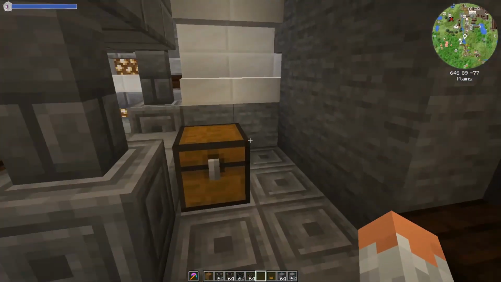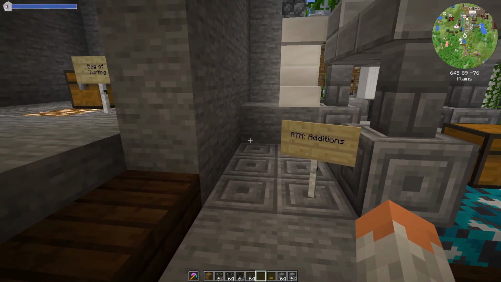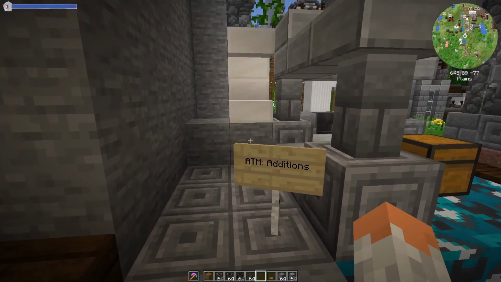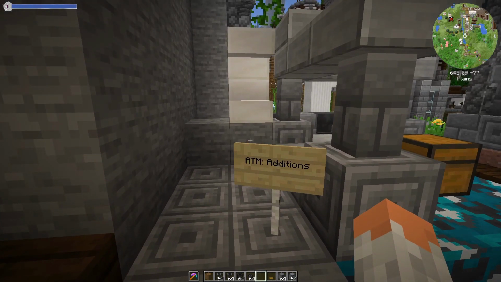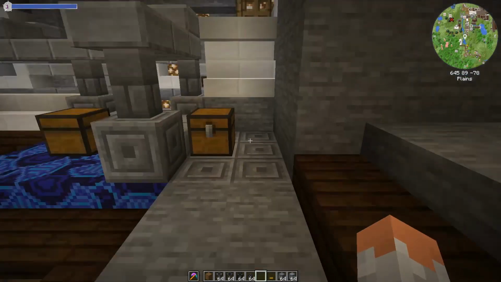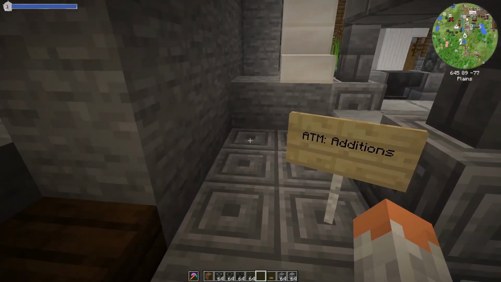So we have ATM editions. That's basically the next mod. It basically adds endgame items. It's needed for upgrades. Yeah, a lot of new stuff, which is quite hard to get. So yeah, you're gonna find it in here.